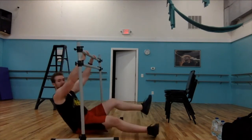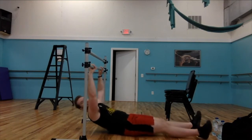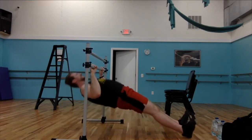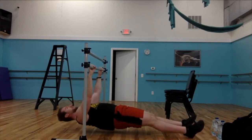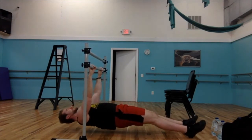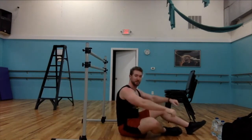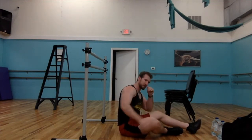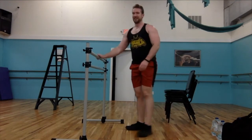All right, last set. This one, we're going to go for broke. Count for yourself. Ready? And. It's on those last couple. I was having trouble getting my elbows behind my back, but I did as explosive of a contraction as I could. Tried to let myself down in a controlled manner, and got some good work.